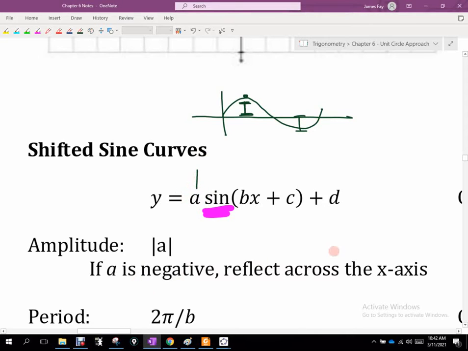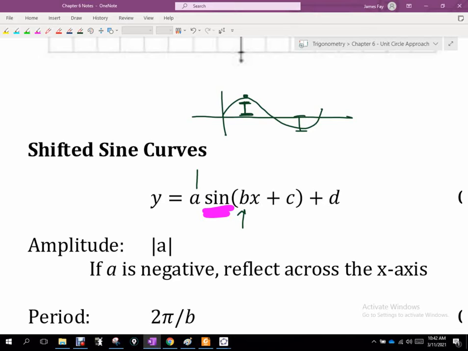If we go back to college algebra concepts, this B, we didn't deal a whole lot with that B, and we had the discussion in college algebra that if B is greater than 1, it's a horizontal compression. But in college algebra, because of the polynomial functions we looked at, a horizontal compression graphically looked a lot like a vertical stretch. So it was difficult to decipher those. So we didn't talk about them.